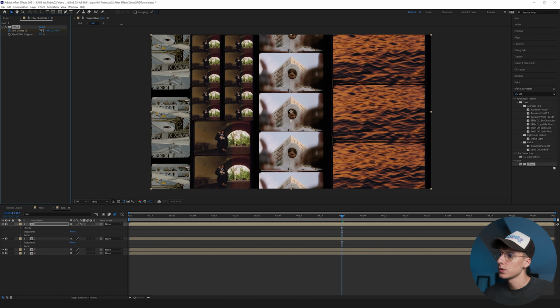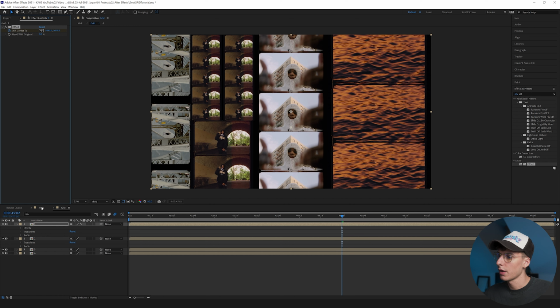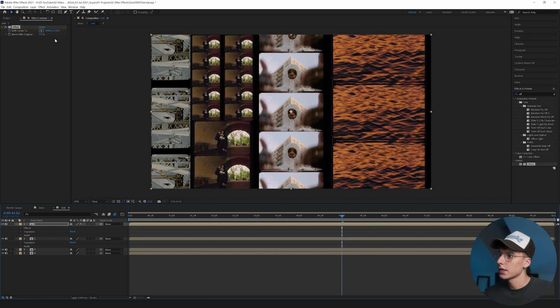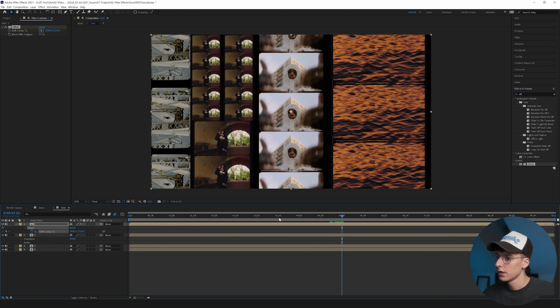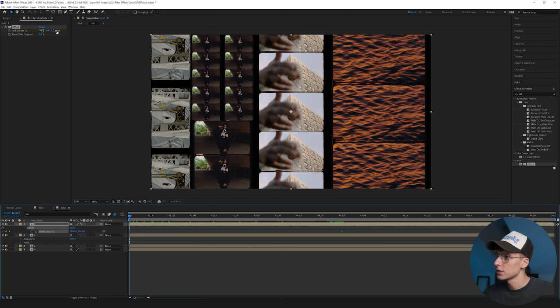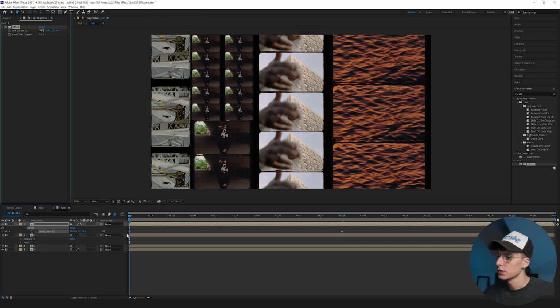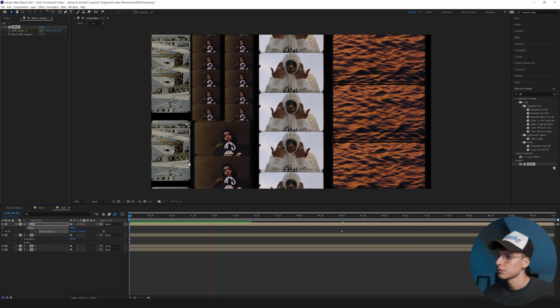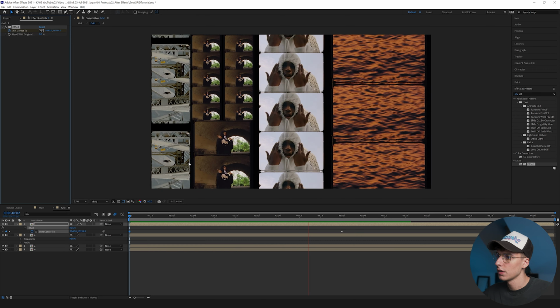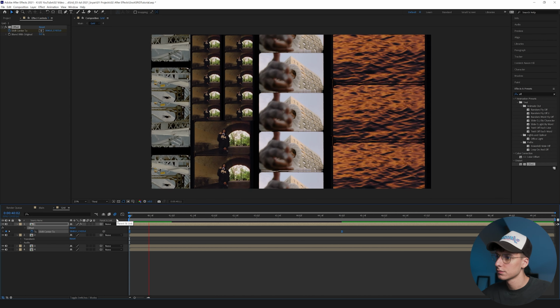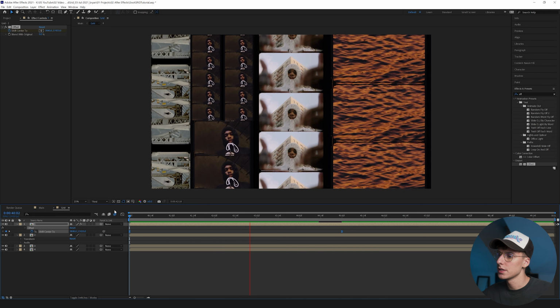If you can see here, if I tweaked it and it ended right here and I went back into the main comp, it wouldn't be zoomed into the clip properly. So that's why I keyframe that default position there, and then go ahead and click U on your keyboard, and we can go to the beginning, and this is where we can tweak it. And you can drag it as many or as little times as you want. So we can see if we have this one play, it moves pretty cool. And then I'm gonna easy ease them just so it starts off a little slower and ends a little slower. You can see it kind of has a little bit of momentum to it now.